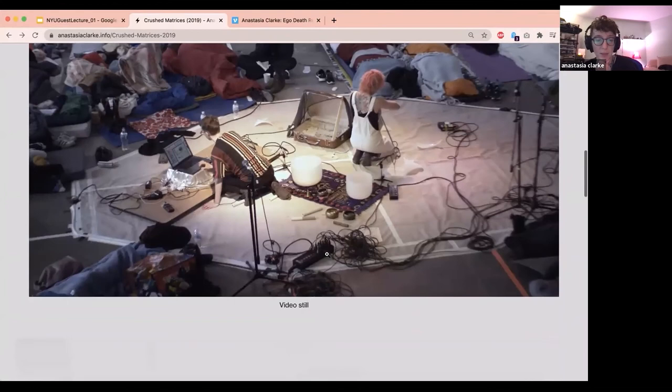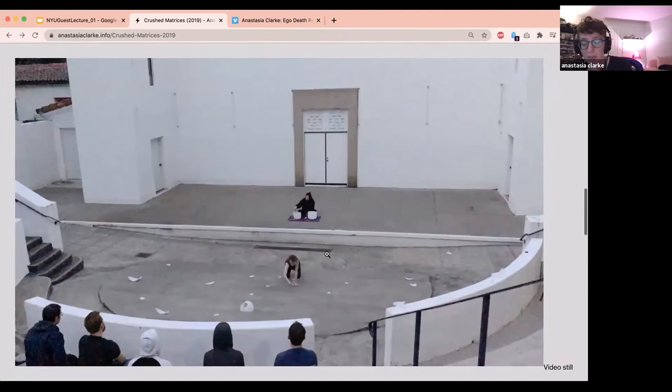Here's another iteration in a Greek amphitheater at Mills College. That was a performance wherein I actually had to break the bowls because I was moving and I wanted to ship them in a smaller package. So I thought, what a great excuse to break them down further.